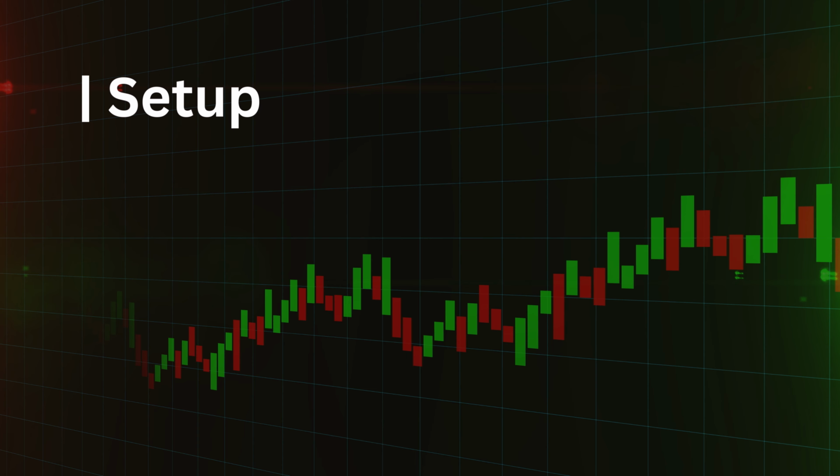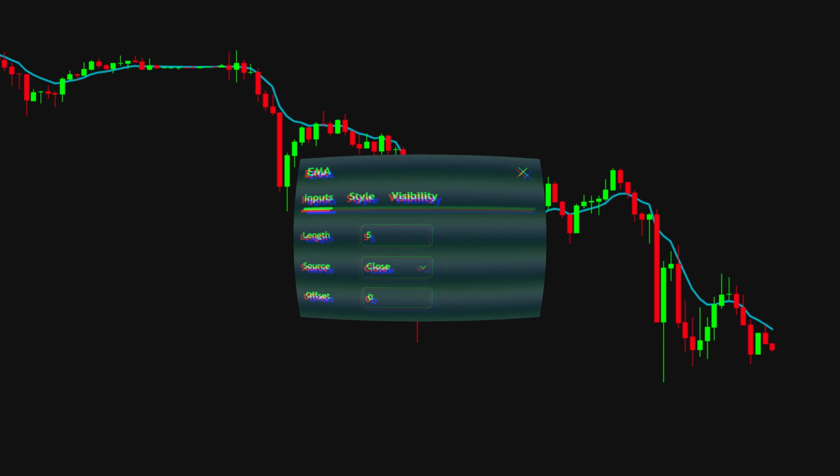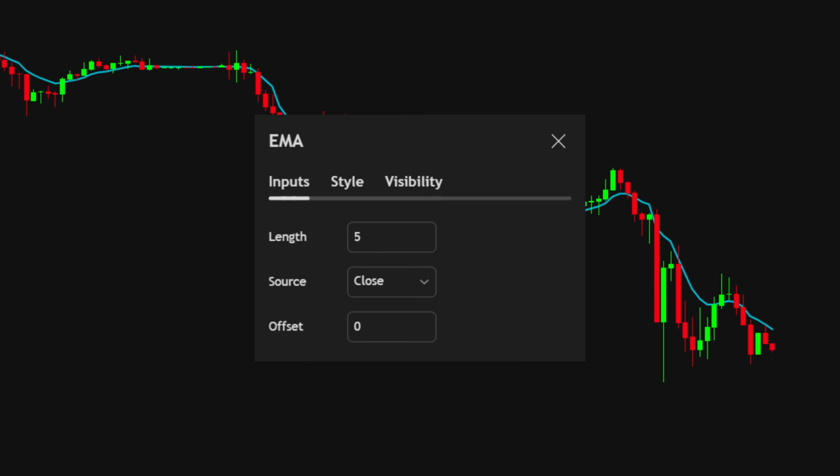To set up the Golden Scalp strategy, open your chart and head to the indicators section of your trading platform. Then search for exponential moving average and add it to your chart twice so you can create the full crossover structure. Set the first EMA length to 5 and color it blue. This will be your fast momentum line, reacting almost instantly to small price movements and short bursts of volatility. The 5 EMA is designed to track immediate shifts in order flow, which is why it's ideal for scalping and lower time frames.